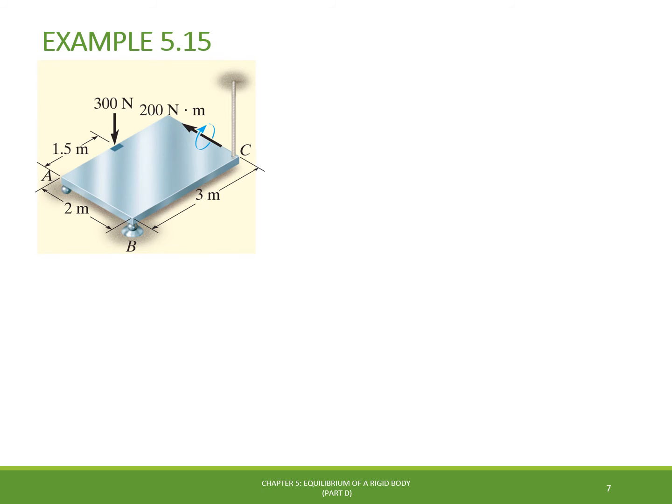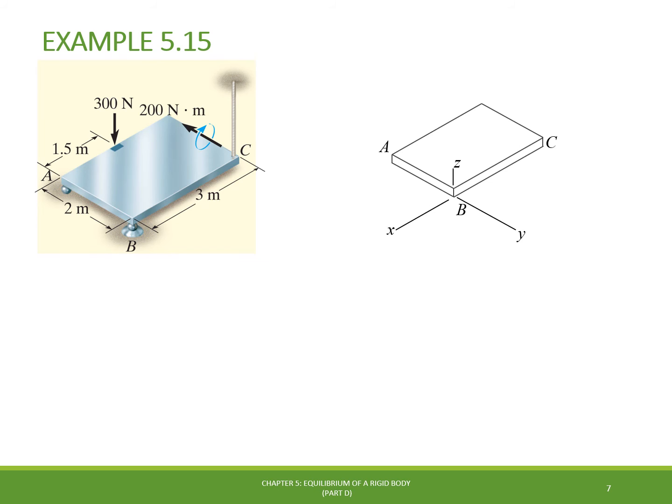To solve this problem, we start by drawing the free body diagram, in which we isolate the plate from its connections, draw the outline shape, and place the 3 coordinate axes. The location of the coordinate axis was strategically chosen at point B because we know that the ball and socket joint has the largest number of unknown reaction forces, and the moment created by these forces about B will be 0. Making the solution of the moment equilibrium equations much easier.